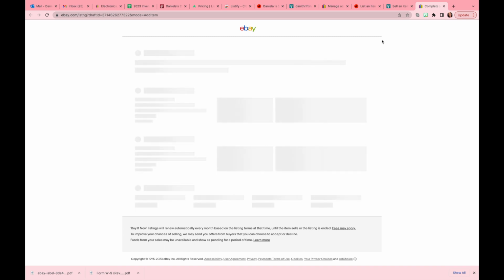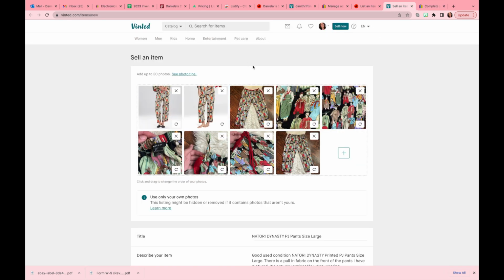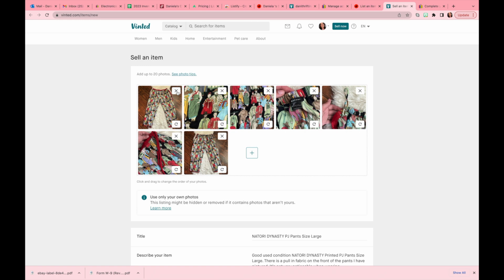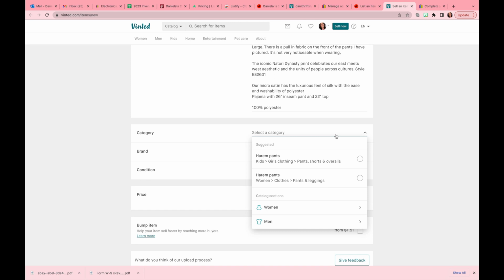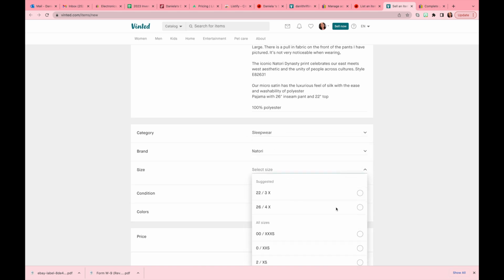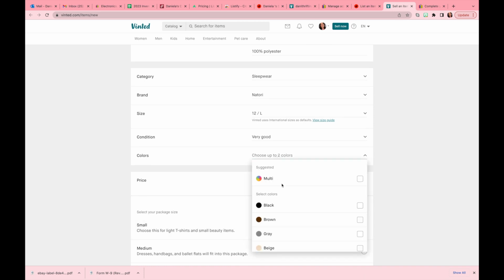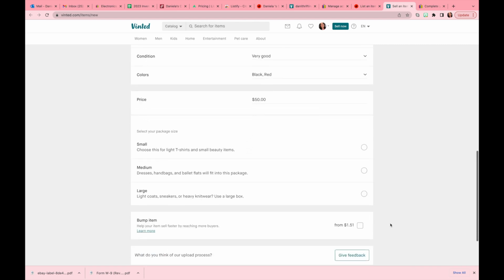Now I'm going to go over to Vinted, which already copied everything for me. Vinted doesn't like stock photos, so I'm going to get rid of those stock photos. And then everything has been copied over, except I have to do category. It's saying harem pants, and I don't want that. So I go to clothes. Let's see if it has pajamas, nightwear. And I'm just going to hit sleepwear. We're going to do size large. Very good. So this one didn't have as many things it was able to copy over, but it did do a bulk of what I wanted it to do.